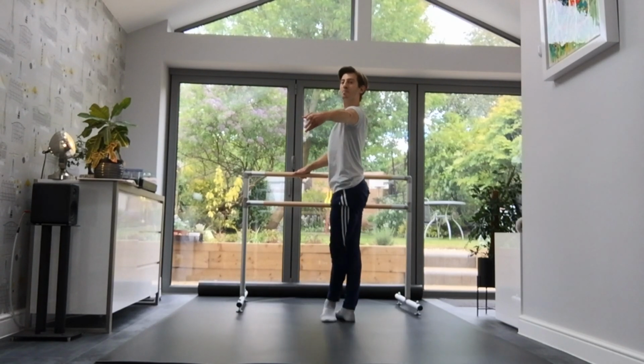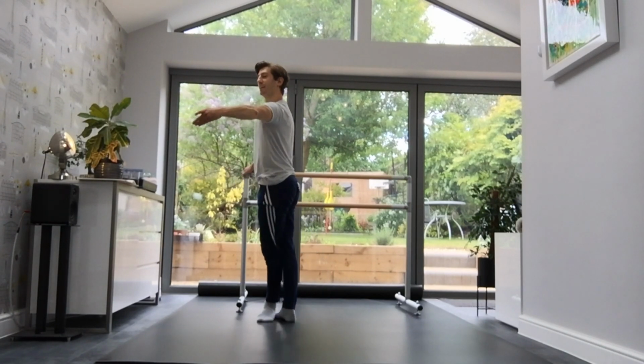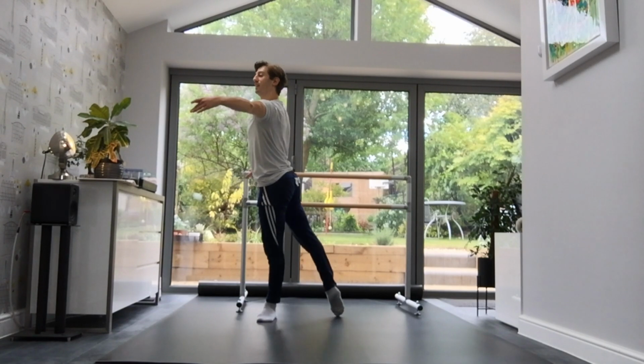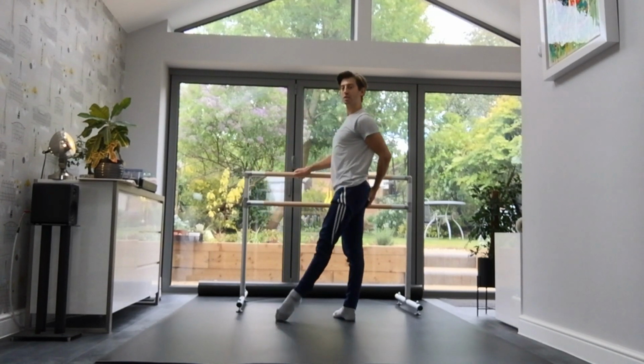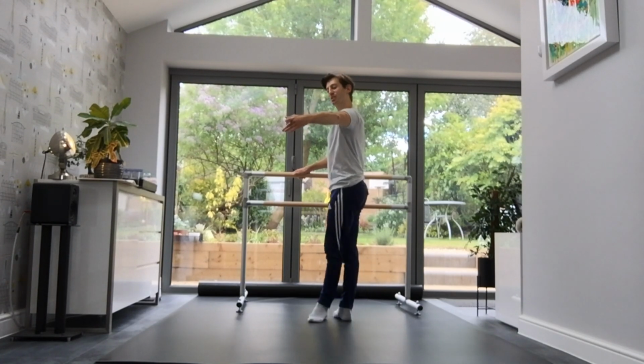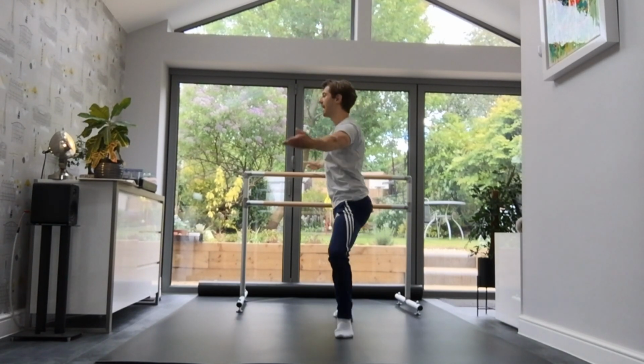Lift to close each time. Tombe, two knees open, lifting up on your supporting leg. Lengthen through the spine. Two knees open, lifting on your new supporting leg to the side. And side, you can use your head if you like. Side, plie, releve, lower down.